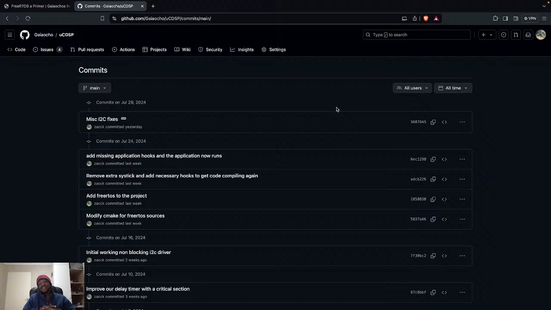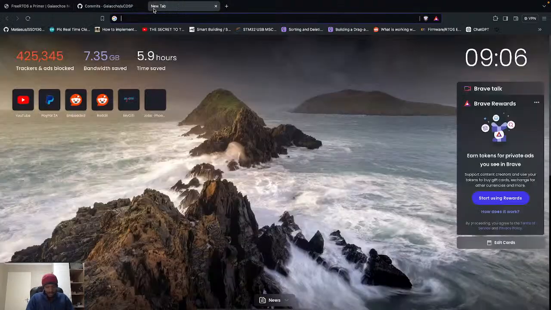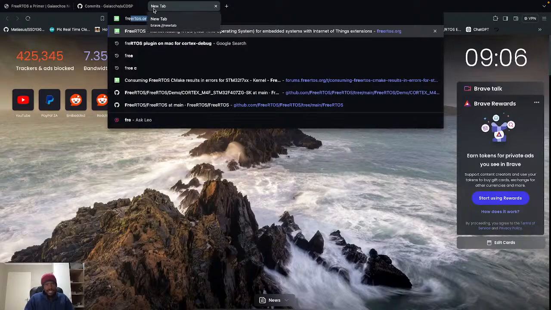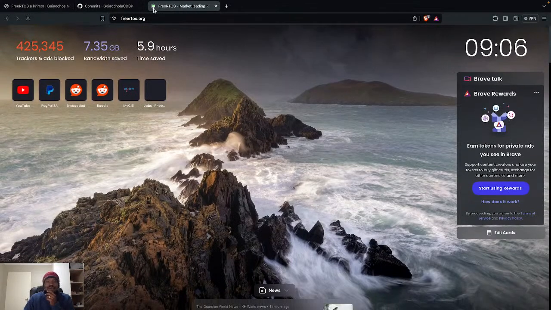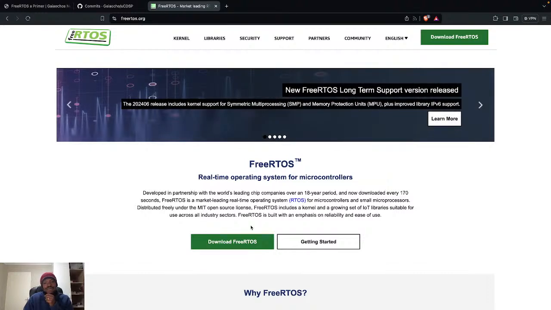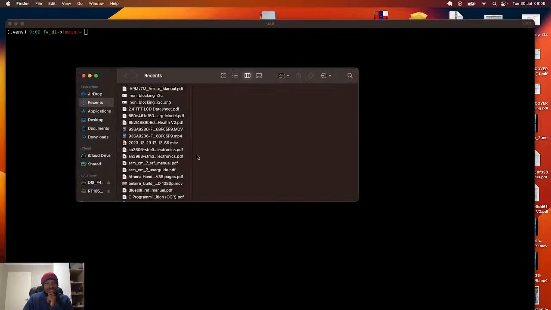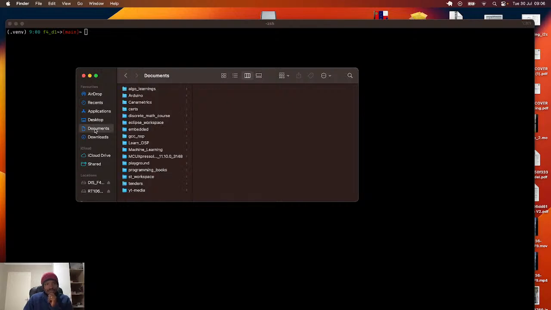The first thing you'll need to do is go to freertos.org. I'm assuming this is something you can figure out, but then you'd need to download FreeRTOS, which is this option. Amazing. Once you've downloaded FreeRTOS and have it on your machine, I think it will be in documents and then embedded.